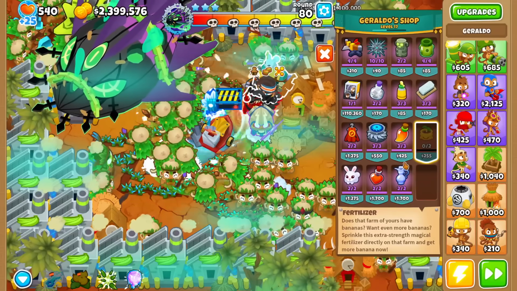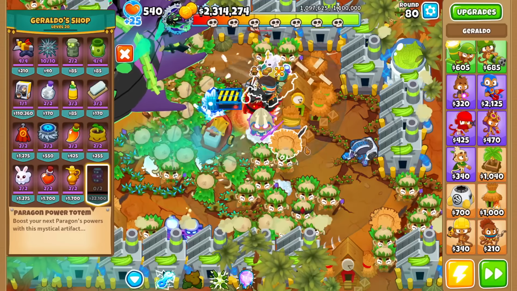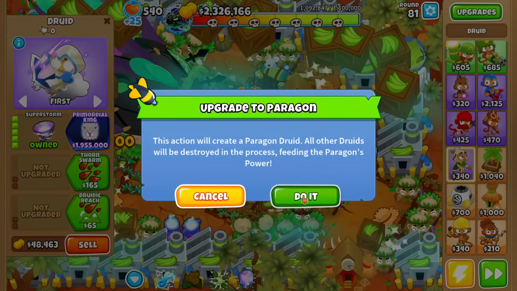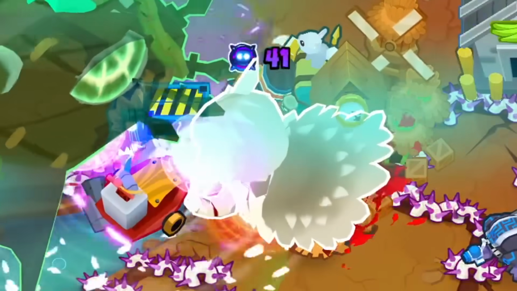Actually, before that, I always keep forgetting that I can just do... I have so much money, I can just do 2 extra totems, and I think we're good now. Let's get the Primordial King. Degree, I think it was 41, nice.